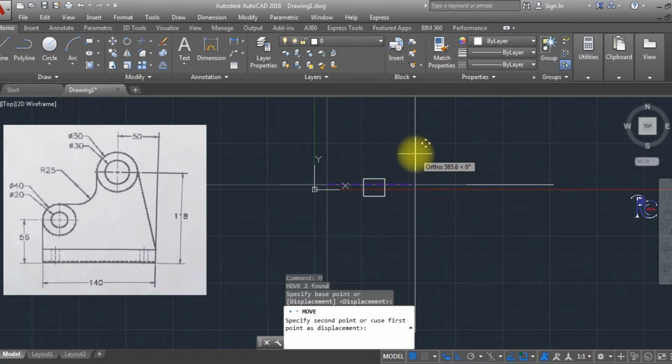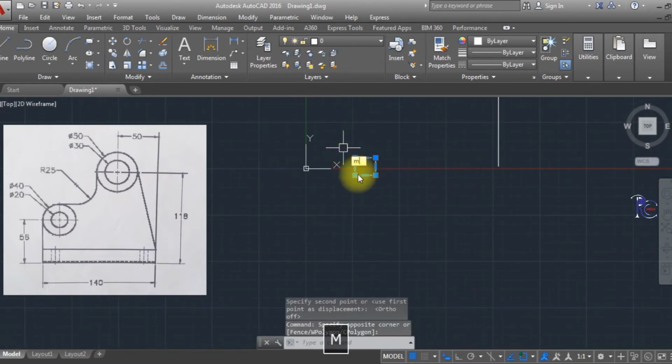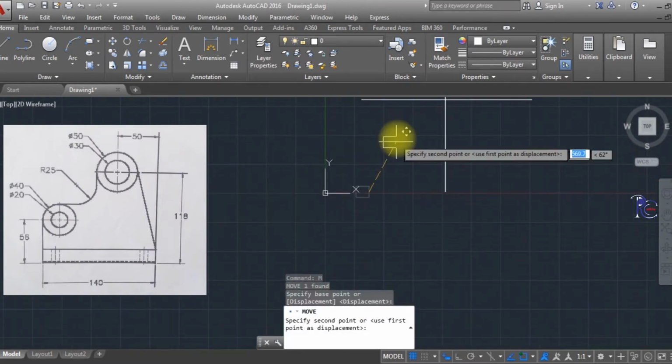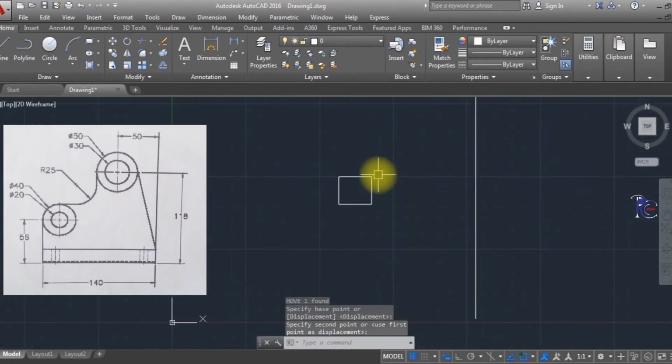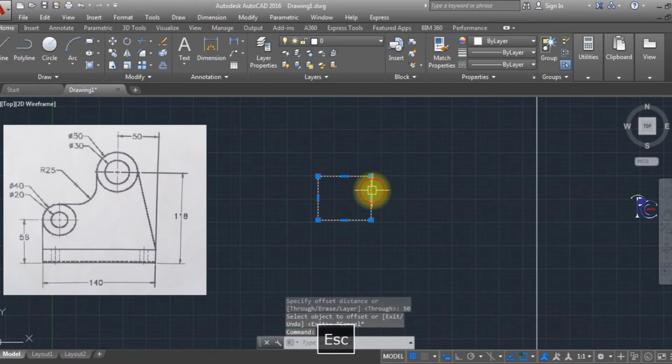Go to the center point of the area and move the rectangle to the drafting view. Okay, I just listen to the drawing, what the dimensions of the area are, and go to offset the rectangle.